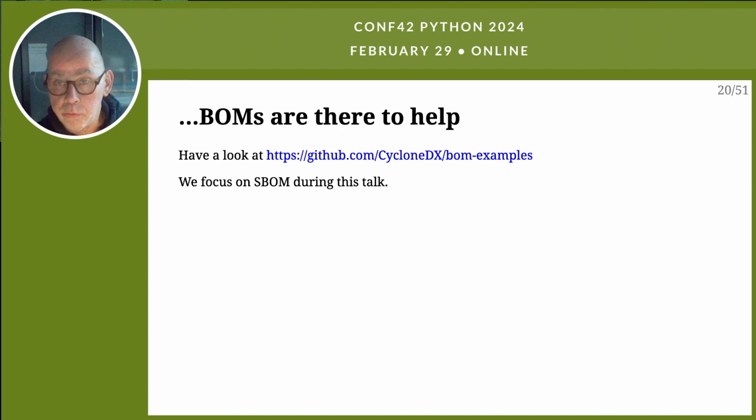If you follow the URL to github.com, you'll find some examples from an organization called CycloneDX. They have different examples on file formats, on how you could exchange information about the bill of materials for hardware, software, SaaS solutions, you name it. And during this talk, we'll be focusing on the software bill of materials, hence the SBOM.